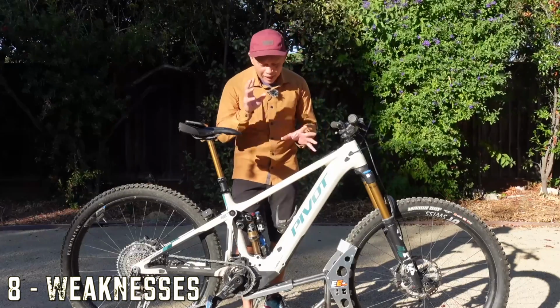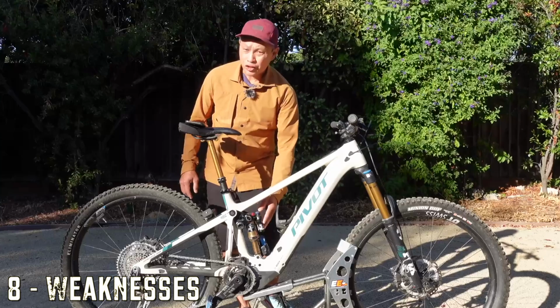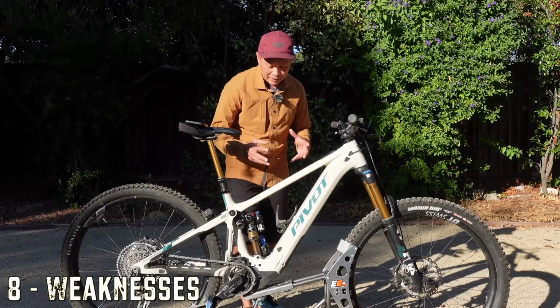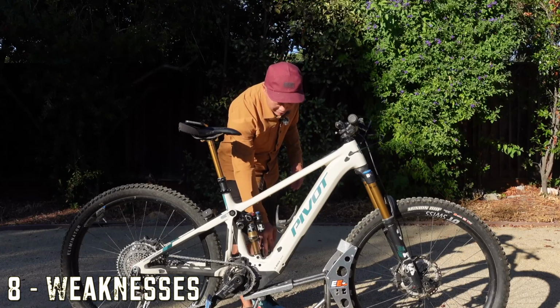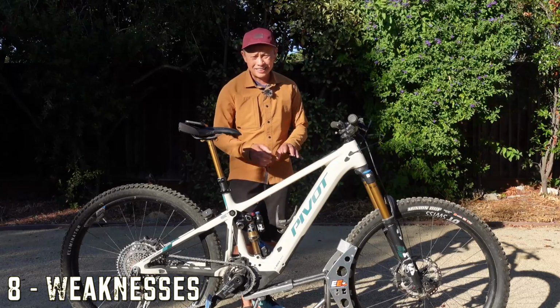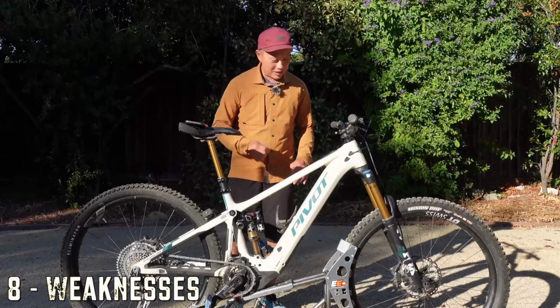And finally, just a couple, like I said, nitpicks. We should have a better rear shock for $14,000. One with a lot more heat dissipation and, more important, adjustability of compression and rebound. And the Bosch classic pain in the neck is this battery motor charging port cover. It's like one of the worst pieces of rubber ever. It works like 10% of the time.